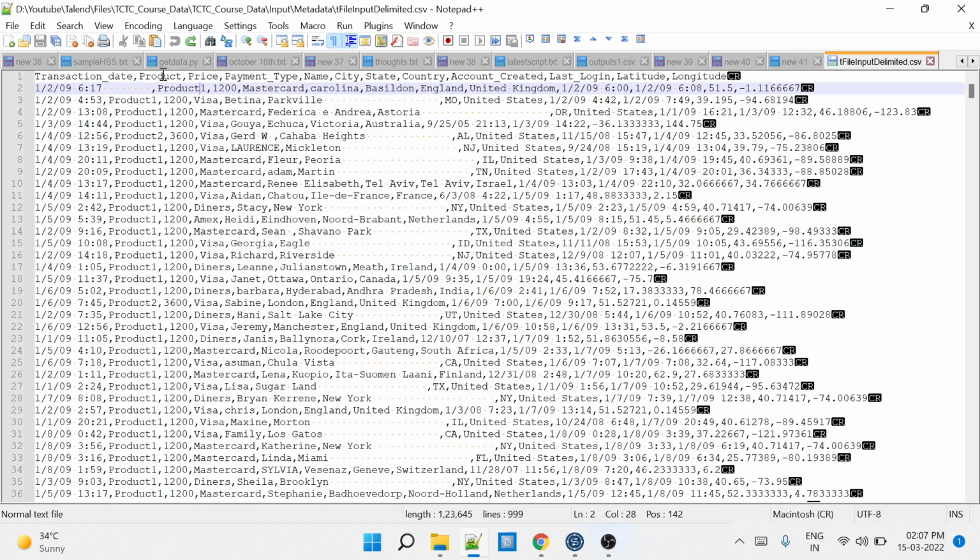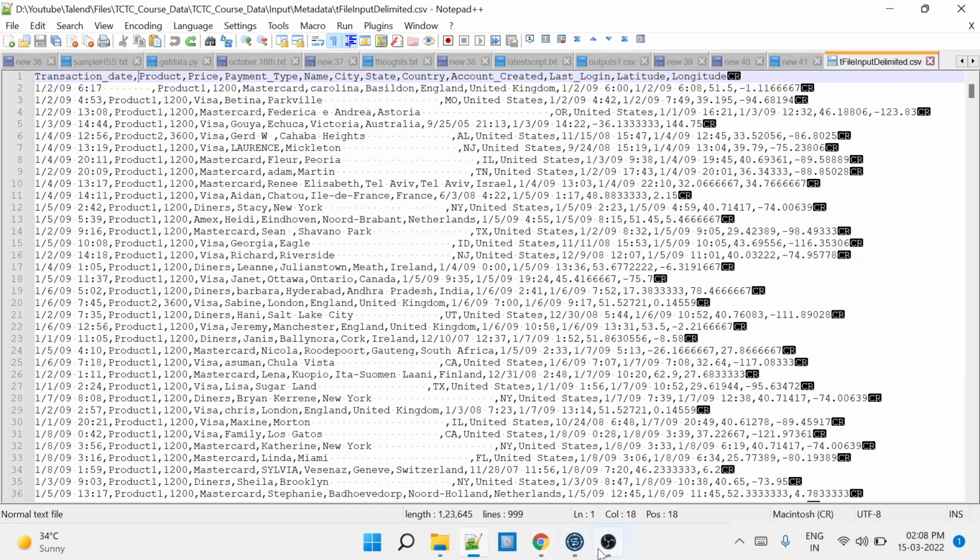Here we have around 10 to 12 columns, if I am not wrong, and all those columns are separated by comma. Apart from that, we don't have any enclosure. Usually we will have this kind of enclosure in a file, but we don't have anything in this file, and that's good.